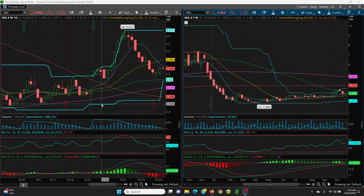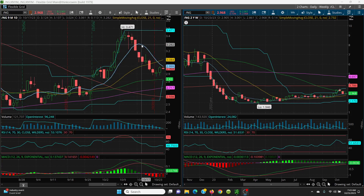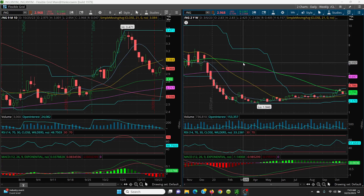Here we have natural gas — your daily and your weekly chart. We had a low here at 2.86, so looking at the support levels you've got 2.85 and 2.86. It never made it down to the key level of 2.82, which lines up nicely with the 50 SMA at 2.83. Price rallied up and made a higher high yesterday, but it went right into the 8 SMA. If you can get above the 8 SMA, your target is the 21 SMA at 3.08 and the 50-day at 3.09.